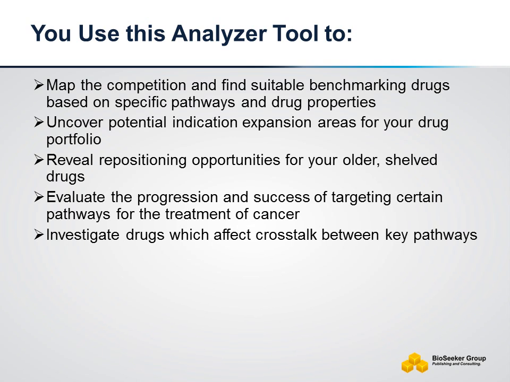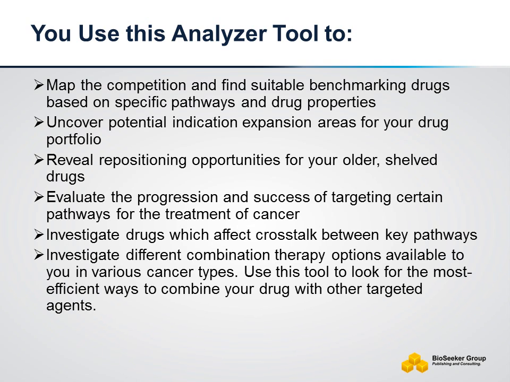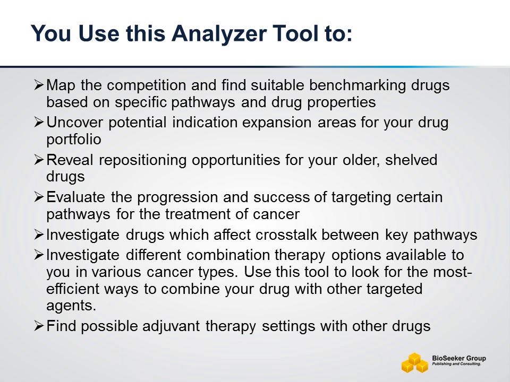Use it to investigate drugs which affect crosstalk between key pathways, or investigate different combination therapy options available to you in various cancer types. Use this tool to look for the most efficient way to combine your drug with other targeted agents. And finally, find possible adjuvant therapy settings with other drugs.